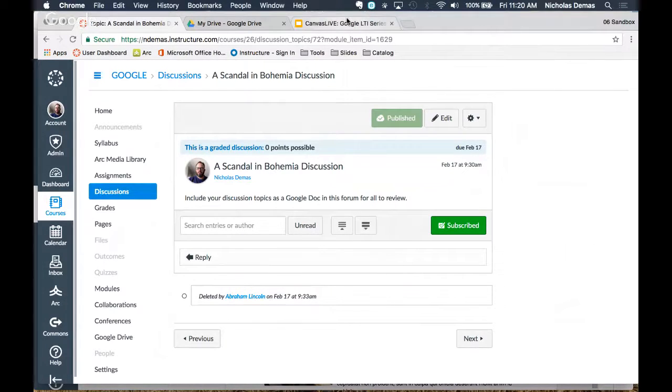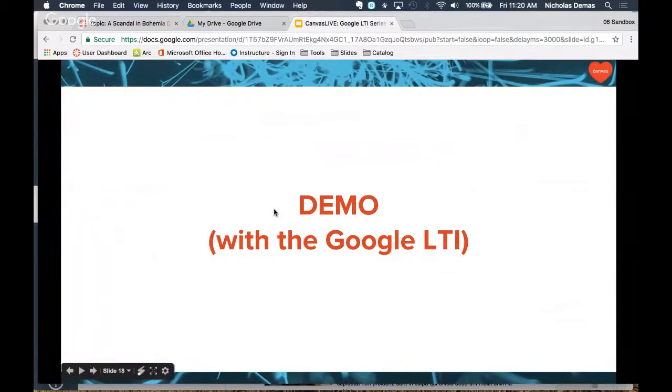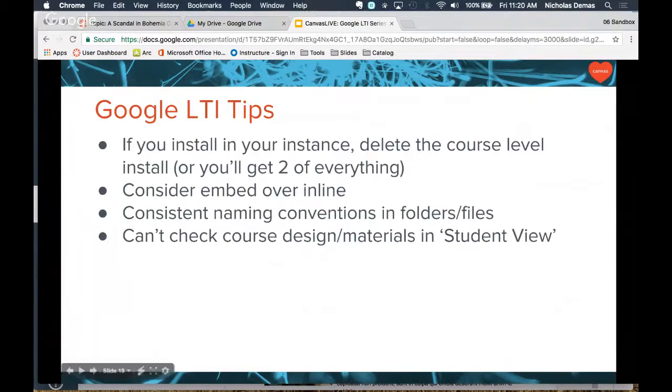All right, so that's what I wanted to cover today. Again, talking about those page links through building our table of contents, whether we want to do that in a content page or within a module, building a note page for students, and also demonstrating how to set up a discussion or have students enter or embed Google Documents in a discussion.